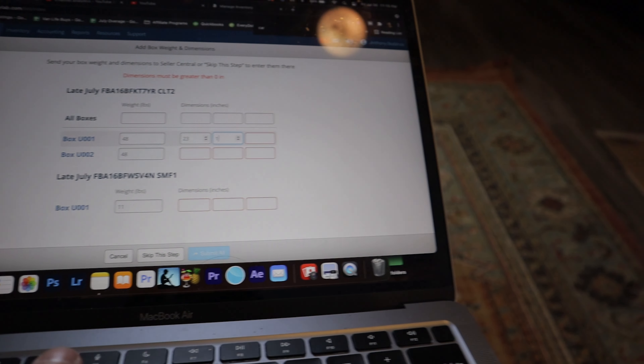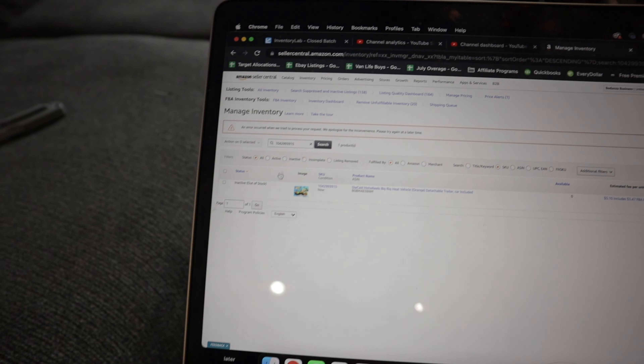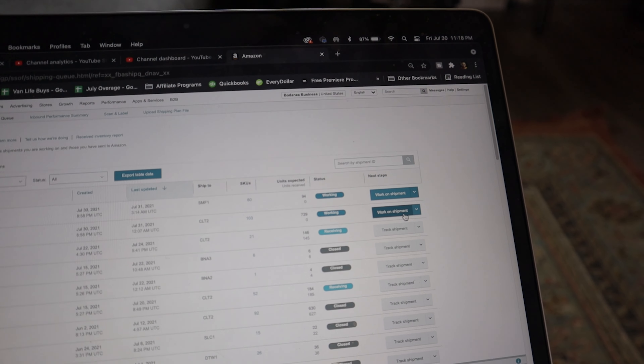Back in Inventory Lab on this shipment, I'll find that unit and delete it. You can delete up to about 5% of your shipment or up to six units of any single SKU. Now that's all set in both shipments. I can transmit all the boxes to Seller Central with the measurements and weight — the weight is the most important thing, as long as nothing is over 25 inches on any side. The first box was 48 pounds, the second was also 48 pounds after I moved something between boxes to stay under 50. The last one was just over 10 pounds so I'll say 11. Submit that — it's going to send everything over to Seller Central. To delete those Hot Wheels listings, I'll go to Manage Inventory, search, find those two ASINs, and delete the products and listings so we won't have those compliance document issues.